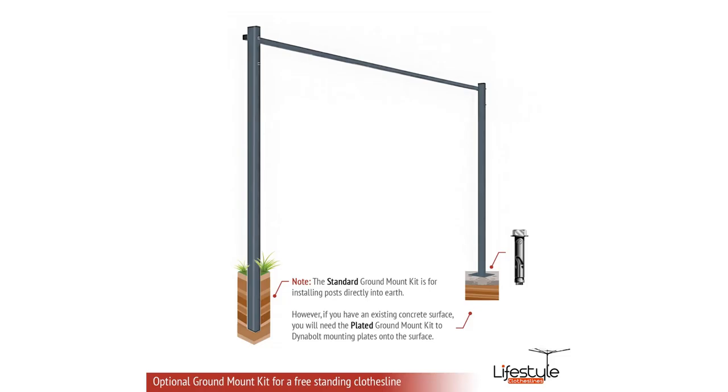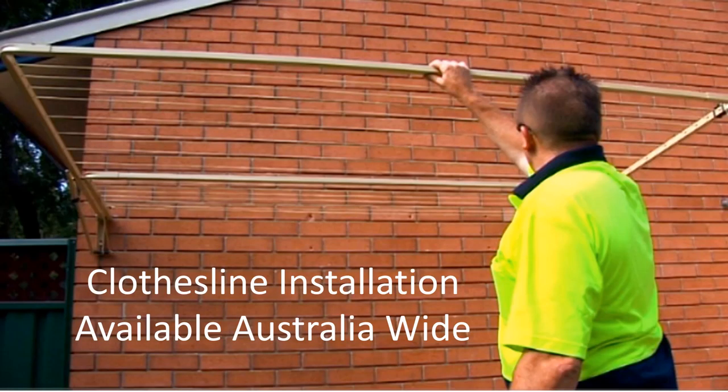Or if you had a flat concrete surface here, you can get a plated ground mount kit. This is basically a post with a plate welded on the bottom, and that bolts down flat to the concrete surface, and then the clothesline mounts to that.